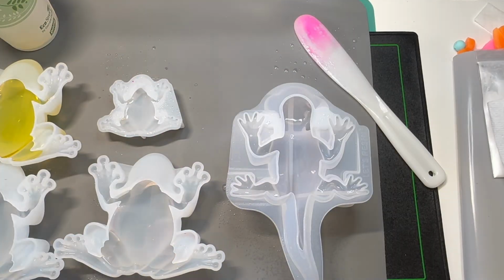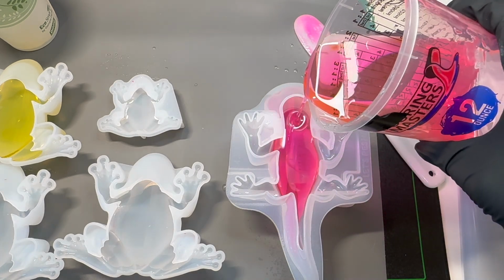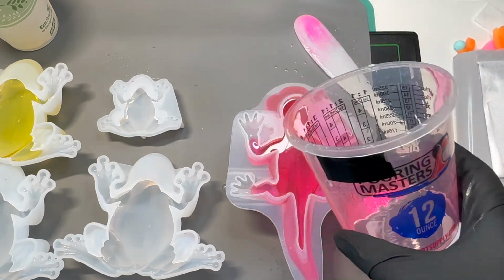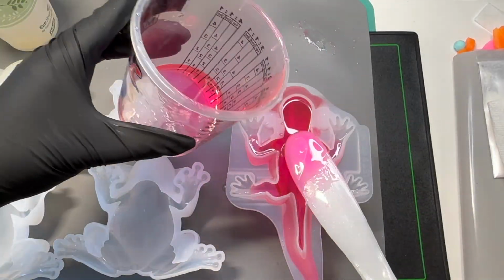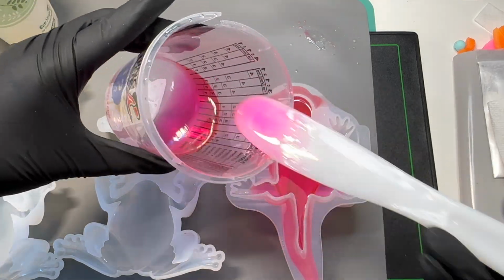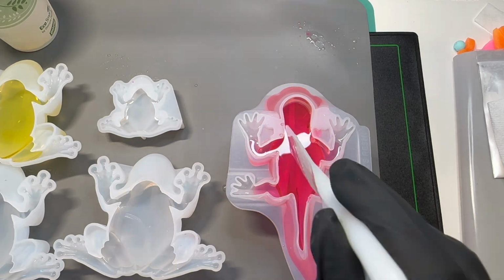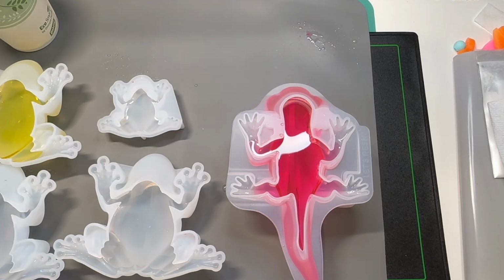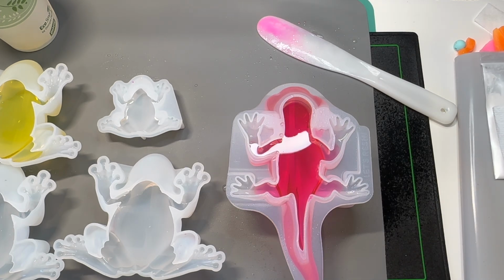Now that I've got the color perfected, it's time to pour. I want to pour this about 3/4 of the way because I need to leave room for 2 more layers of resin after this. I accidentally poured too much, which is pretty common for me, so now I get to use my stirring stick and fish a bunch of it out. That is going to sit on my heating mat and cure for 3 to 4 hours, and we'll be ready for our next step.